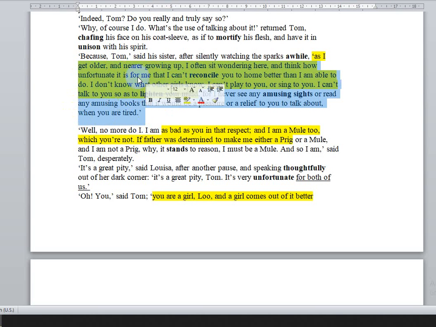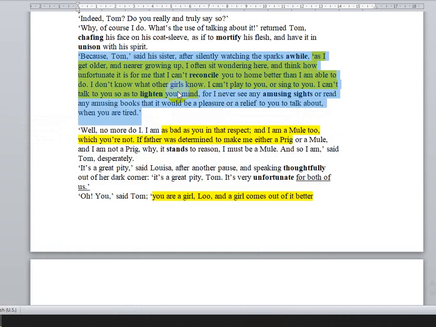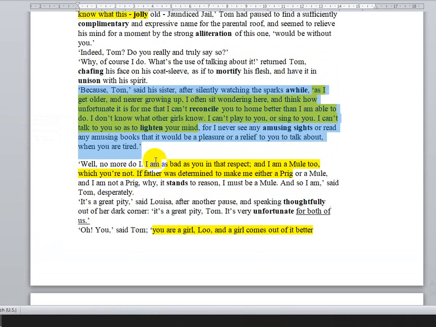This paragraph, what do you think this paragraph tells us? What does it imply, this paragraph? Any idea? Any idea, girls? أريج سعدي. يوضح حالة لوسي. In English, please. No, we are not talking about Lucy. We don't have Lucy. We have Sissy and we have Louisa. Yeah, we are talking about Louisa. So, what do you think Louisa is trying to do here? Trying to say, actually.